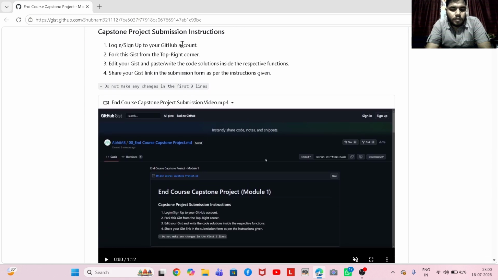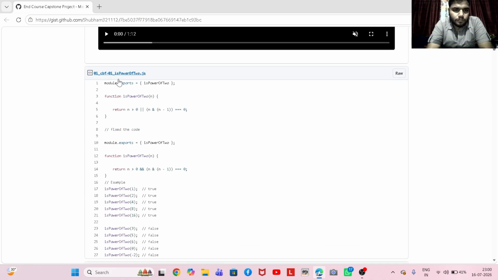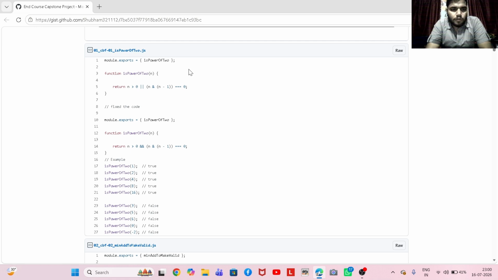So here is my first bug fixing: power of 2. The problem is to check if a given number is a power of 2. The approach is using a bitwise operation. n greater than 0 ensures that n is a positive number.